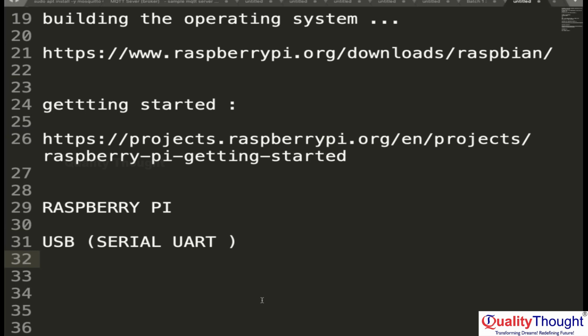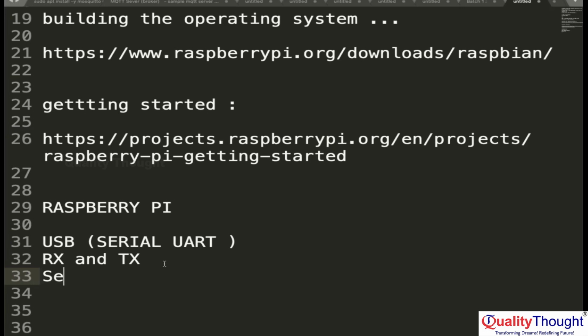Then we can use USB to communicate between the Raspberry Pi and the computer, and then we can use RX and TX. So we can use RX and TX USBs, and we have other kinds of communications.